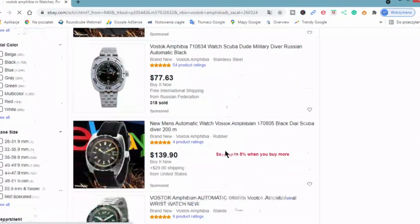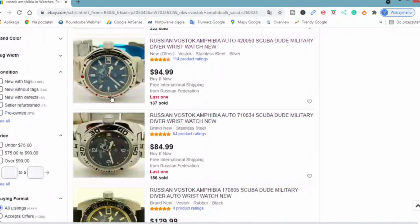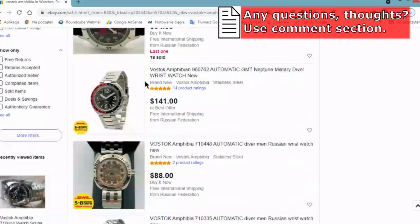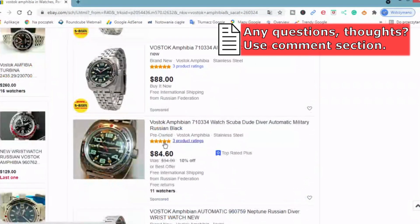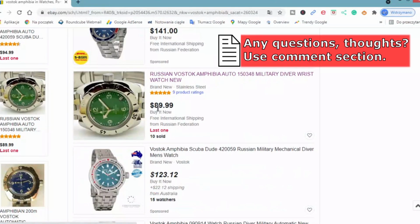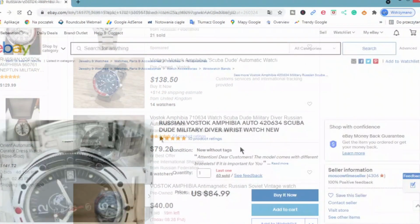it's about $71. And let's check the prices today. We also have different Amphibias with better finishing, but one similar to mine costs today about, maybe not this one, but yeah, this one is similar, this one also, and oh, here is the same. So $90, comparing $71 to $90, it's an increase of about 20%.